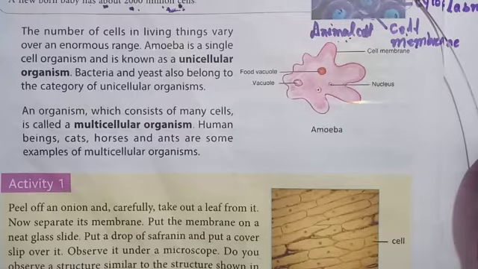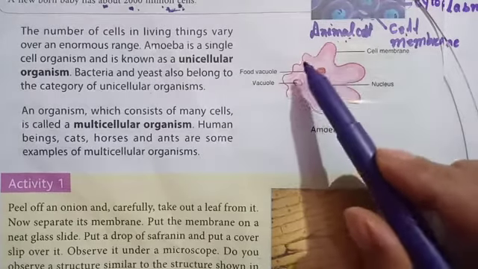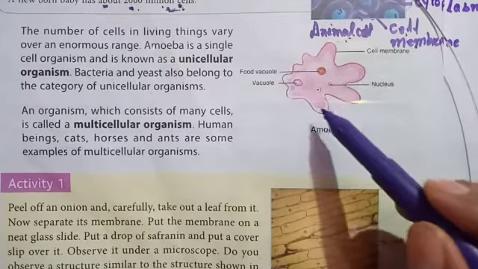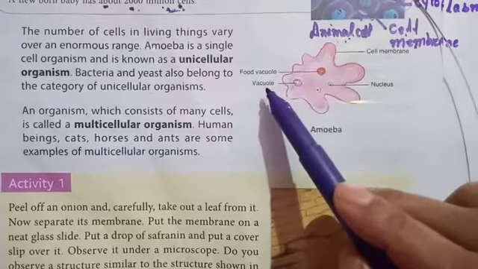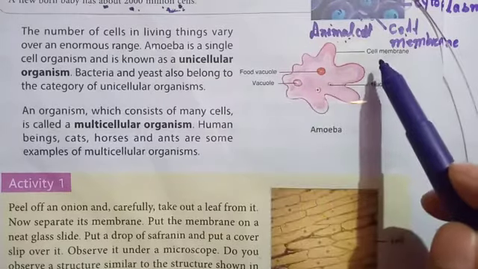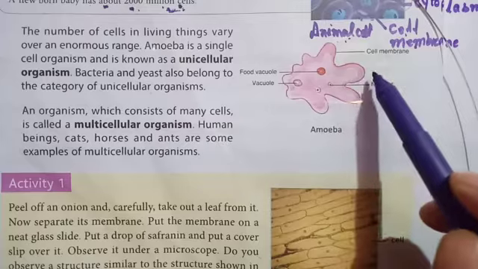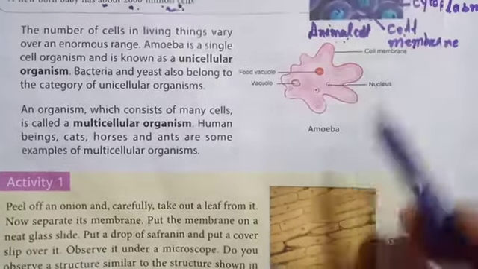Actually, I have just shown you the diagram of the amoeba. You are just seeing the diagram. This is the irregular shape of the amoeba. I have discussed it on the board. This is the nucleus, food vacuole and cell membrane, and there is no labeling of cytoplasm and pseudopodia. Look here. This is pseudopodia.